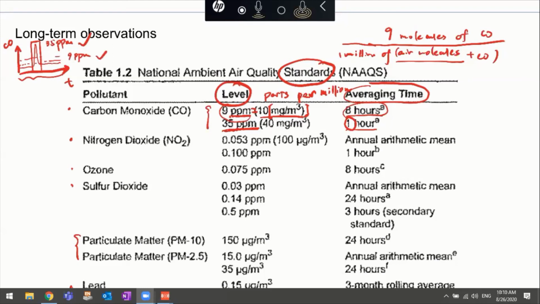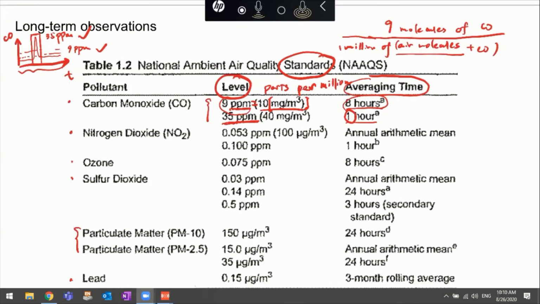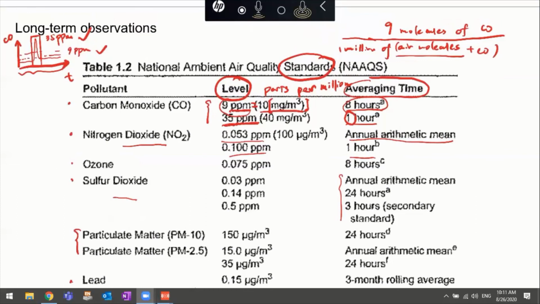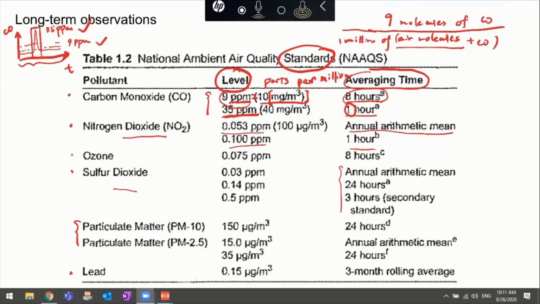So this applies for all different types of air pollutants. For example, for nitrogen dioxide, you can see that we have the annual arithmetic mean, right? Annual mean, and also 1 hour mean. So you can see the annual mean is much lower compared to the 1 hour mean. So same for sulfur dioxide. They even have the 24 hour, 3 hour, and annual mean, right? Same for carbon monoxide, same for the particulate matter, right? So that's why we're going to use different standards in terms of the air quality. We have to consider what the dynamics are in these air pollutants.